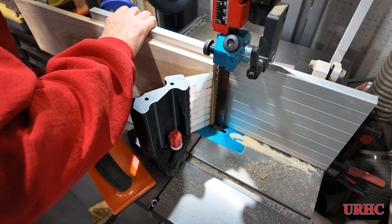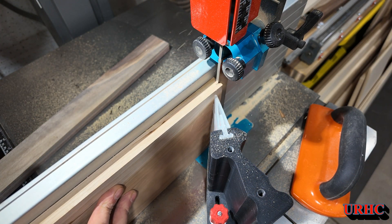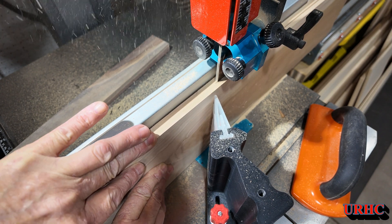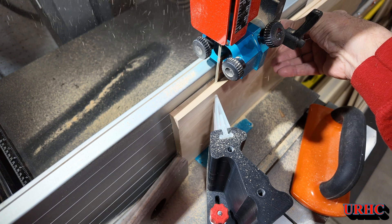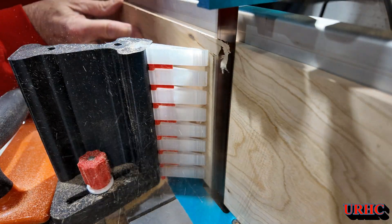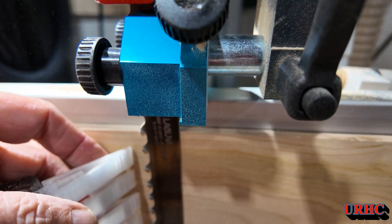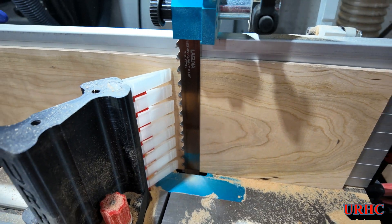By having constant pressure on it, you get a nice smooth cut without a lot of teeth marks in it — easy enough to take out with the thickness sander. When you're trying to do it by hand you get a lot more teeth marks. Having something like this really helps. But you can see where the board started getting thinner it just didn't have enough flex, but I can fix that easily. I tried taking another cut and actually it worked pretty good at holding it against the stock, except this board — I should have flattened it. But I got a slight warp in there. Everything worked; just have to work a little bit on these fingers and it will be perfect.